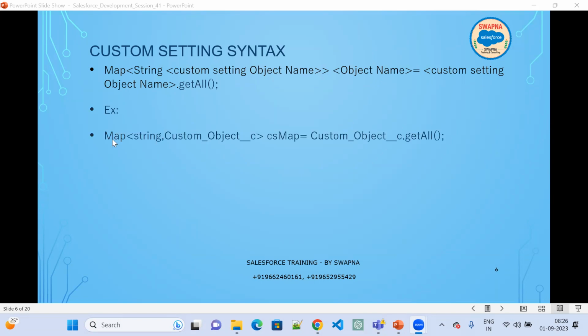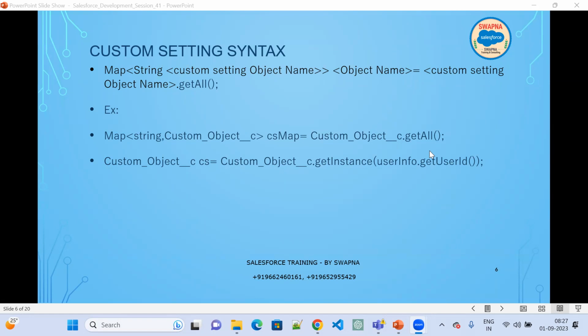So for example, let's say map of string, comma, whatever the custom setting object API name is, you need to specify the object name, and CS map equal to custom object dot getAll. Now getAll is nothing but everything, whatever is available in the custom object, everything gets accessed.